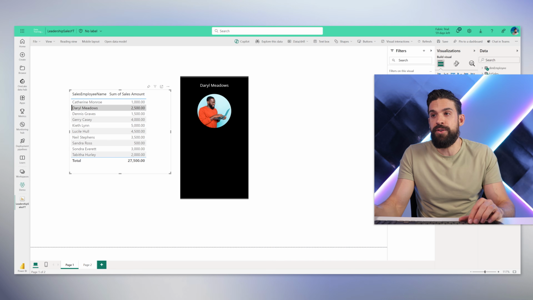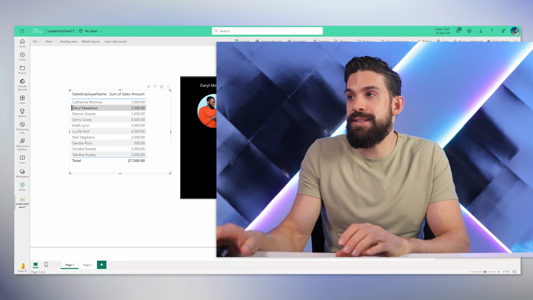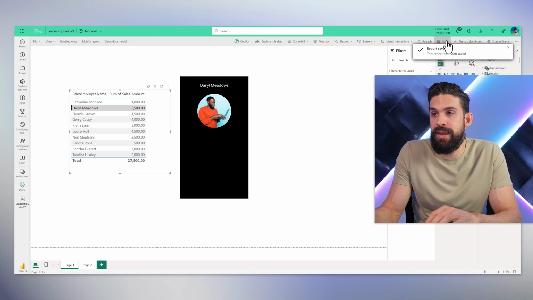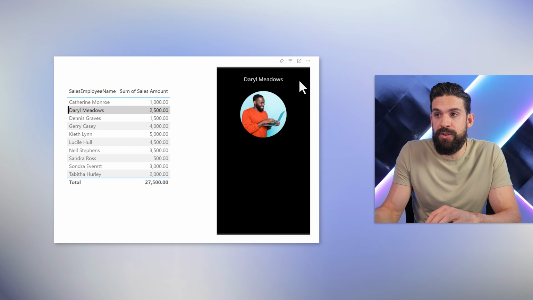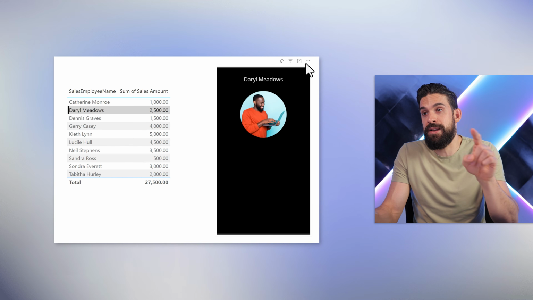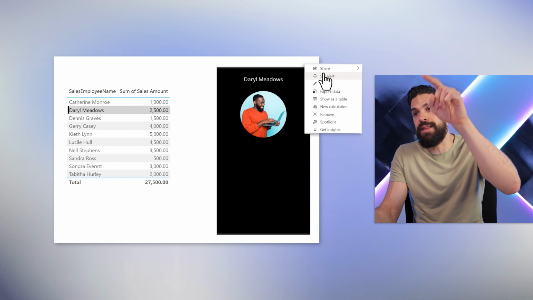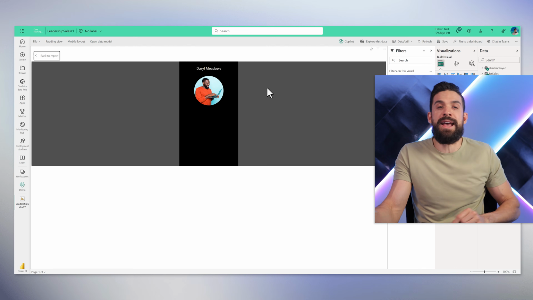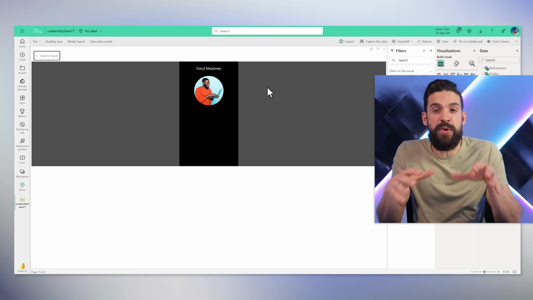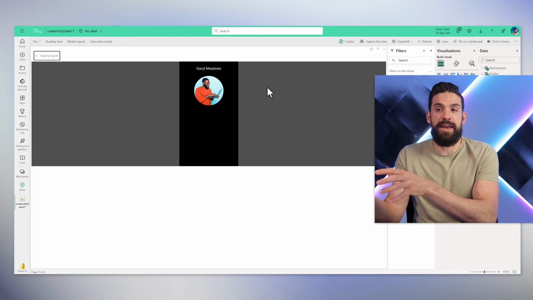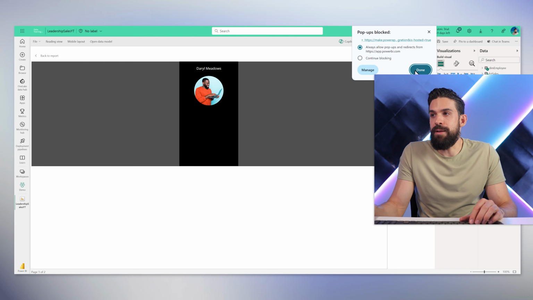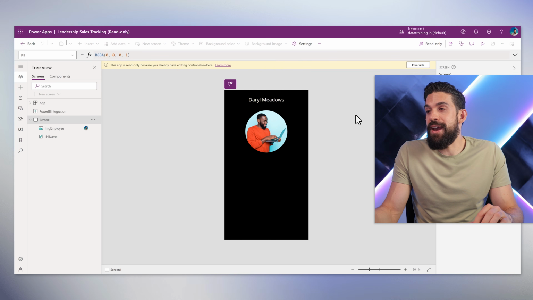Okay, so I'm gonna go back. All right, now let's say you close the browser tab because you had to do something else or the computer crashed, that's no problem. This over here is saved, right? So if I click here on save and then go to the editing mode, click on the Power App and then on the three dots. If I click here on edit, it just brings me back to that Power App page. Of course, make sure that pop-ups don't get blocked. And there we are back again in Power Apps.